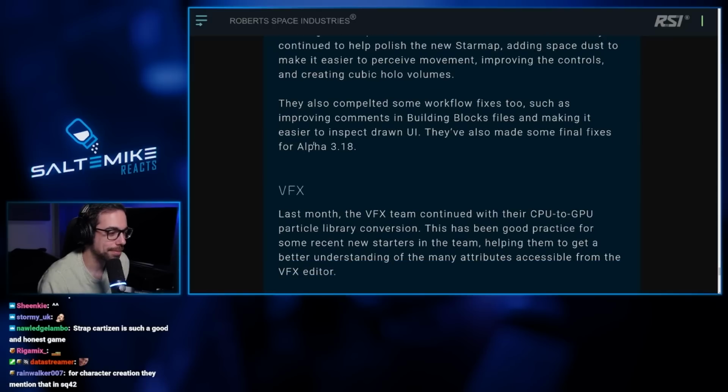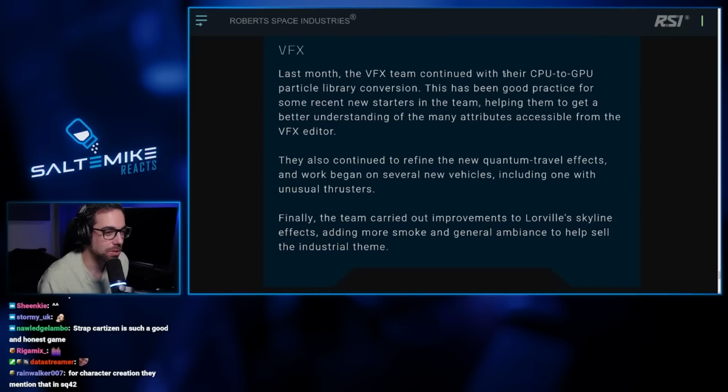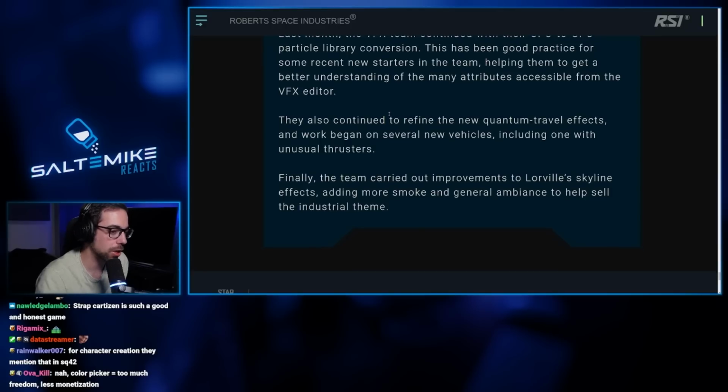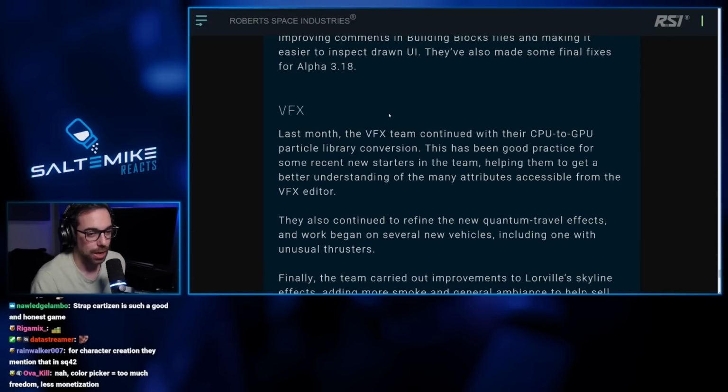Okay. They completed some workflow fixes. Building blocks, stuff, VFX, CPU to GPU library. We've seen that for a few months now. They continue to refine the new quantum travel effects. Finally, the team carried out improvements to Lorville Skyline. That was that. Guys, my takeaway from this is simple.